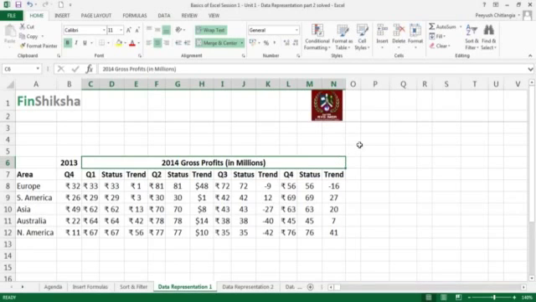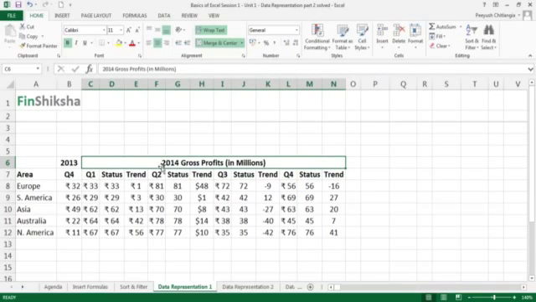So let's understand the problem statement. We're going to take a few examples and look at various methods of using conditional formatting for this entire data set. What we have here is a set of data about a particular company in various geographies.